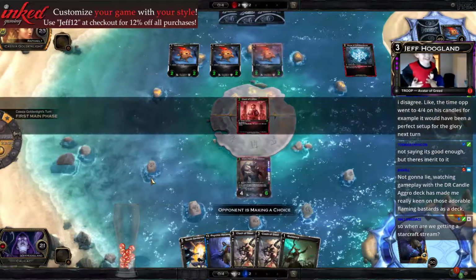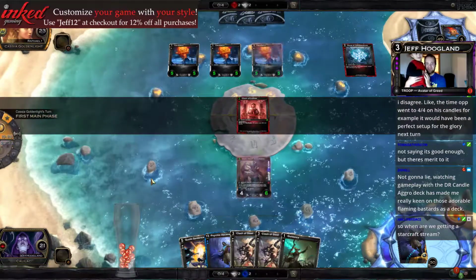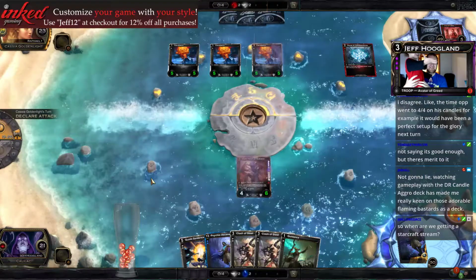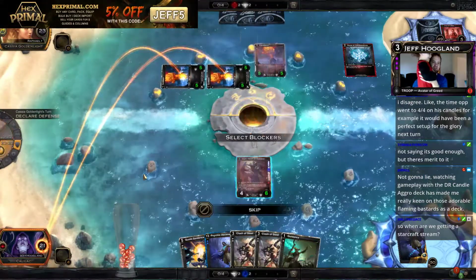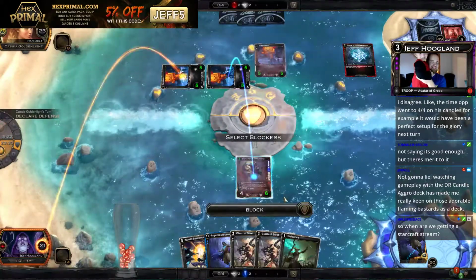Yeah, we get it. You're a ham. Oh, jeez. Oh, jeez, Declan. It's a good thing Clash of Steel's a messed up Hex card.